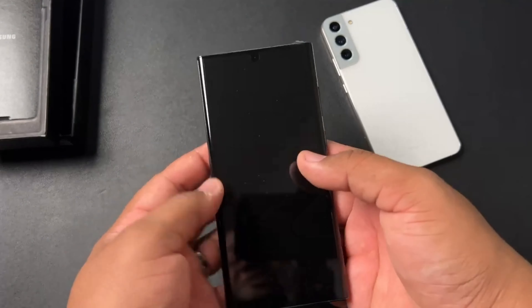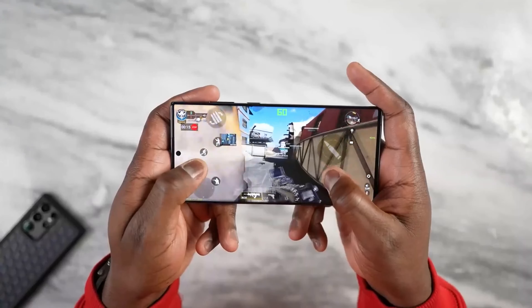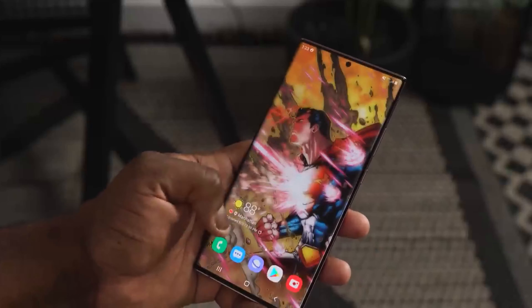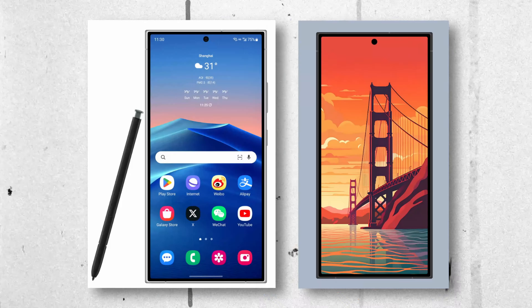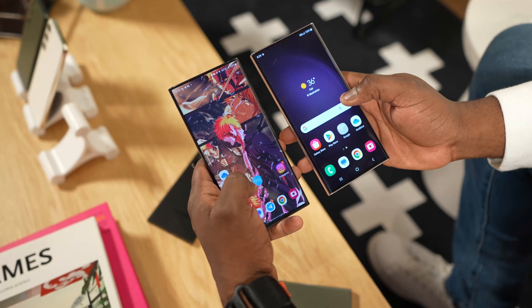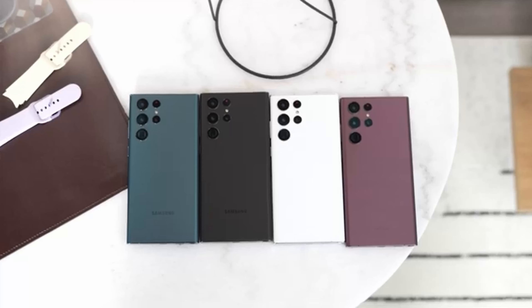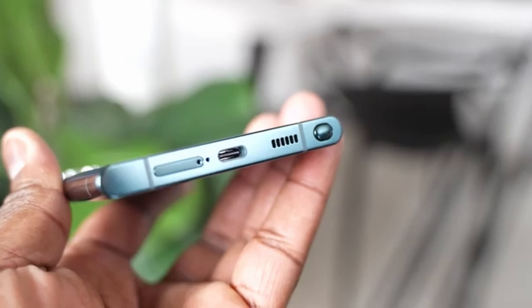The main problem with the Galaxy S24 Ultra is the frame, not the bezels. When you compare the silver and black versions of the S24 Ultra, you can clearly tell the difference — the black looks really bad, but the silver looks really good. It is because Samsung is going to give us the same size frame as the inner bezels, so if you want the best experience with the new display, you should go for silver sides instead of black.